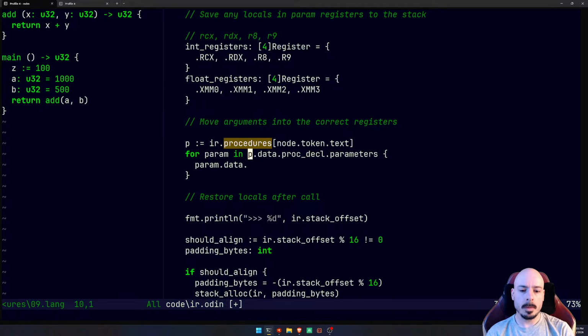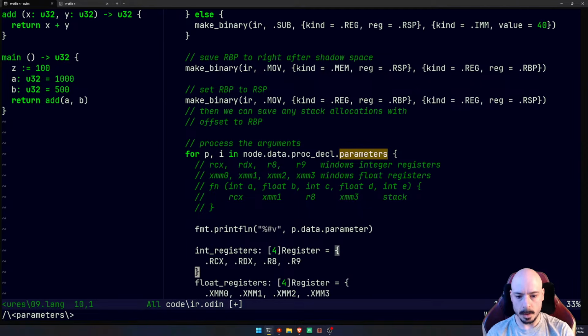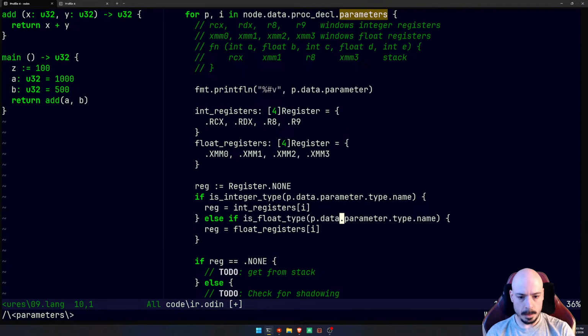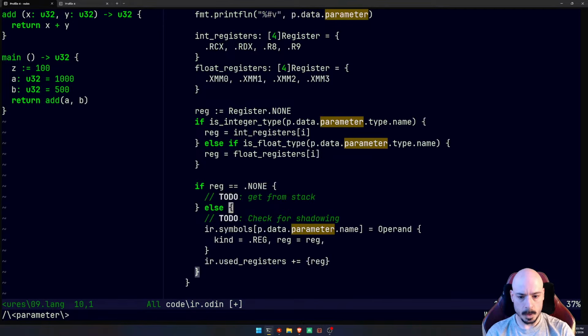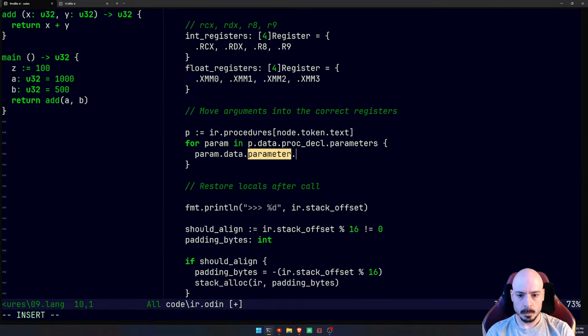So parameter, I can't remember what the type of this is. I've got it here, right? Oh, it's a parameter. The type name. Okay. So there's a type. I don't need the type. I need the... Is it just name? It is name. All right, so this is the name of the variable that we need to find, and we need to put this into RAX. So we need to get the slot from symbol table.